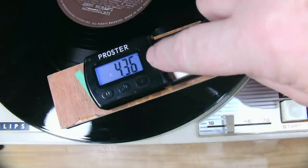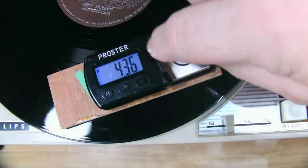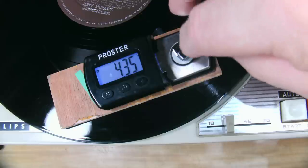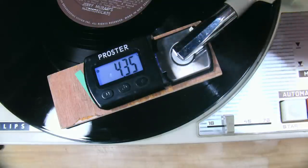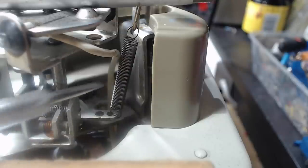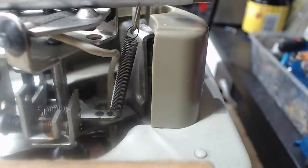All right, what have we got? 4.36. It's a little light. It should be 4 to 6 grams, and around there it should be 5. It's a bit light. There's no adjustment for the weight. It's done with this spring here. It says if it's not right, change the spring. I'll see how it goes.